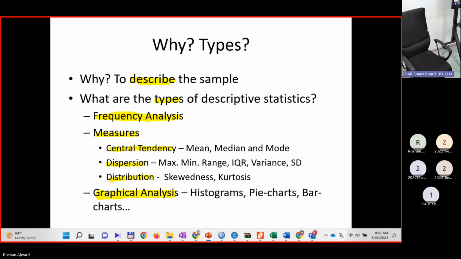So remember, for categorical variables, what's the best analysis that you can perform? Frequency. So therefore, take down, say frequency analysis, and in front of that put a small dash and say for categorical variables.